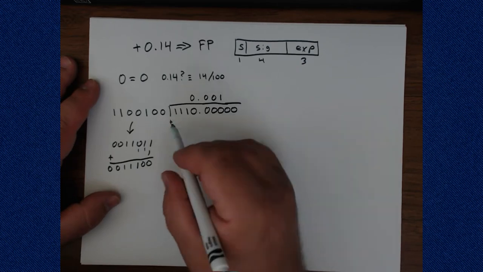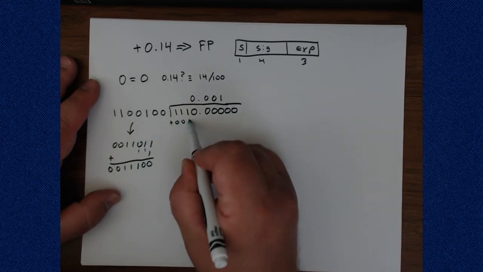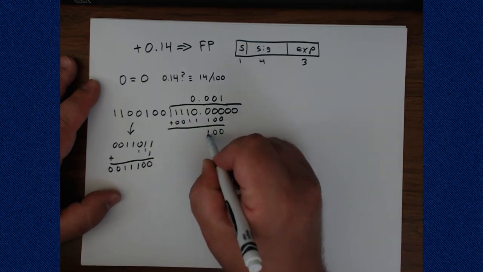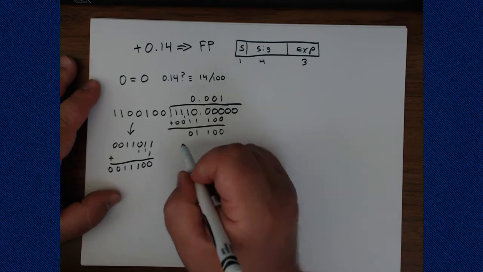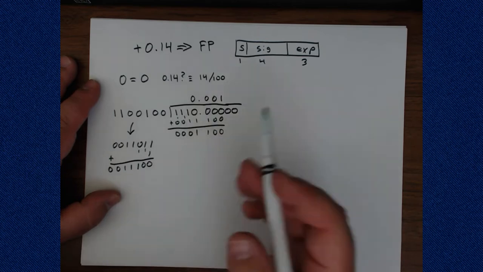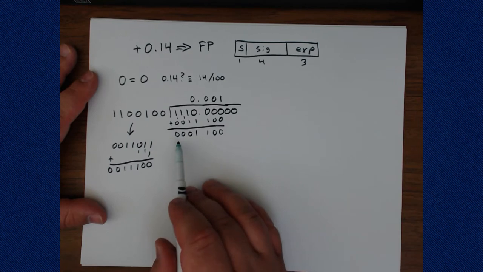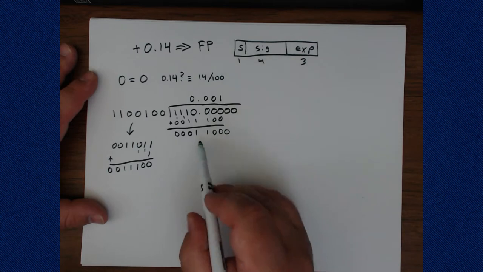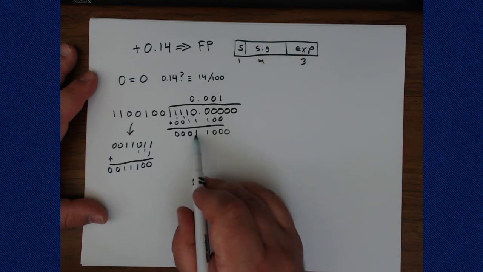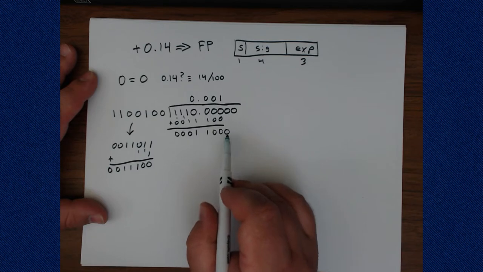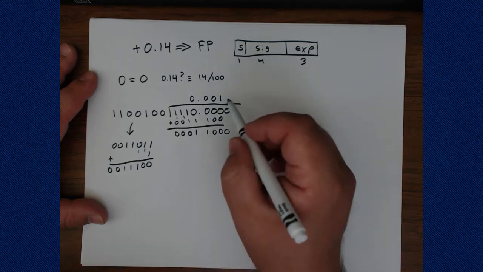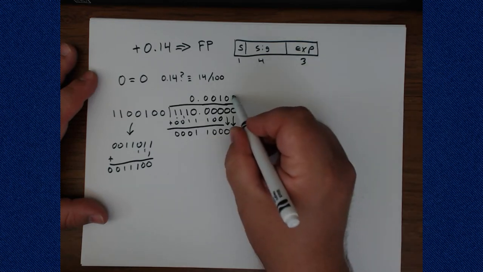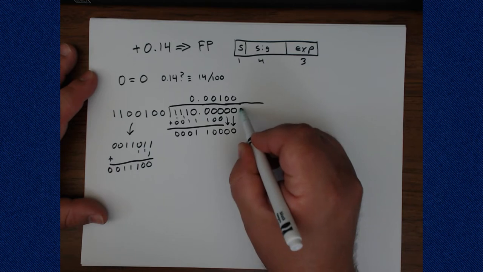All right. So we'll add this 0, 0, 1, 1, 1, 0, 0. And that'll get us 0, 0, 1, 1, 0, carry the 1, 0, carry the 1, 0. And we'll forget about the carry after this because we already have 7 bits, same as our divisor. Bring down a 0, and really from the first 1, or the highest order 1, we only have a 1, 2, 3, 4, 5-digit number. So this is going to be 0. We'll bring down the next 0, but we only have a 6-digit number here, so that's got to be 0 too.